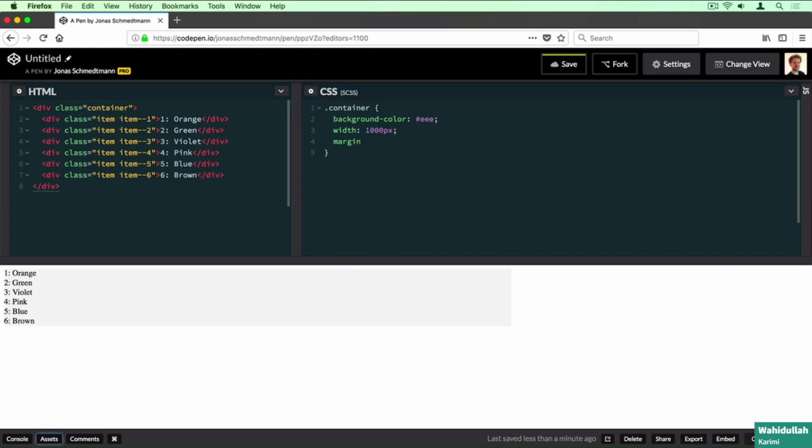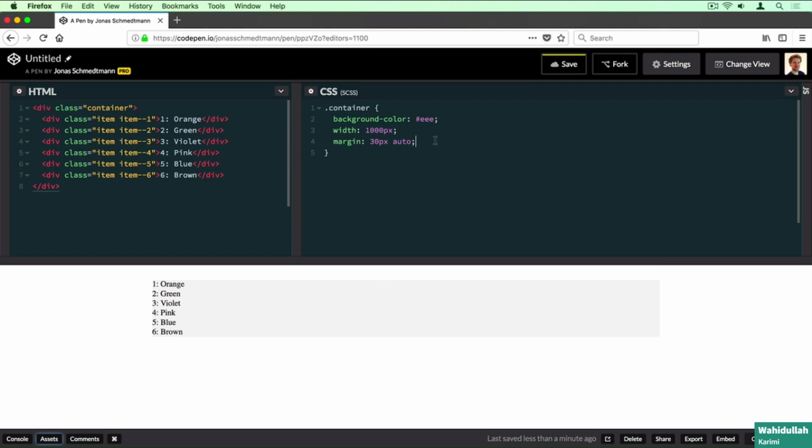Let's now also center this in the viewport. And for that we can use our old trick, 0 and auto. And actually let's put something like 30 pixels in here so that we get some space here between the top of this window and the container. Okay, and with that we're ready to start using grid.